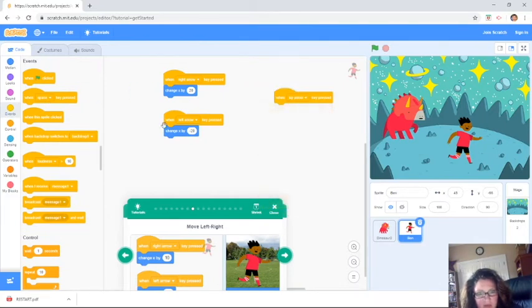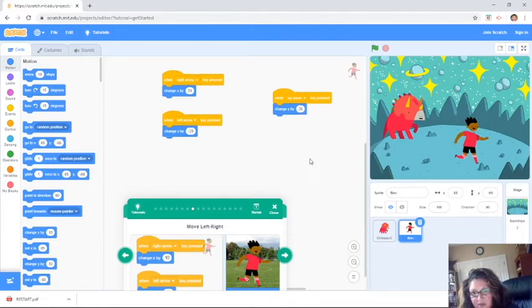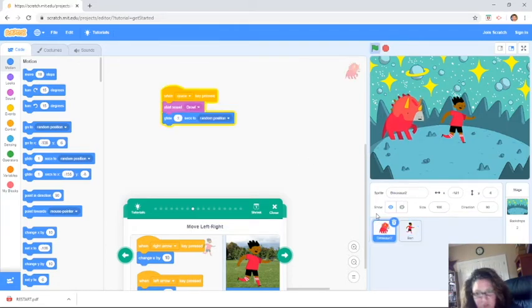The up arrow. I'm going to change my Y. Alright, so that's how we move something using my arrow keys. Left, right, and up. And then I can do down as well. But my dinosaur is just going to be moving to a random position.